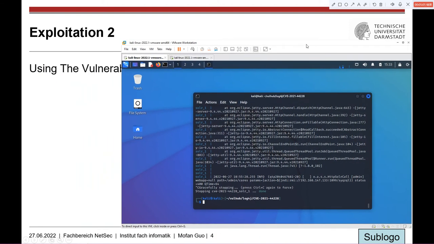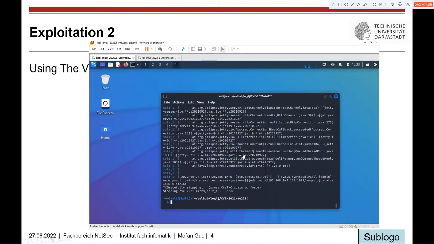I use the Vulhub to build the Log4j server here. And as you can see, I will go to the correct directory in Vulhub.